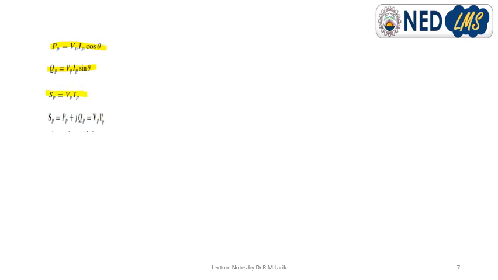And this is apparent power, the total power generated from the source, and its unit is kilovolt amperes. It may be expressed in complex form, that is real power plus imaginary power, P plus jQ, or VP times IP conjugate, the current conjugate. Remember, these formulas will be used in the upcoming problems. Thank you.